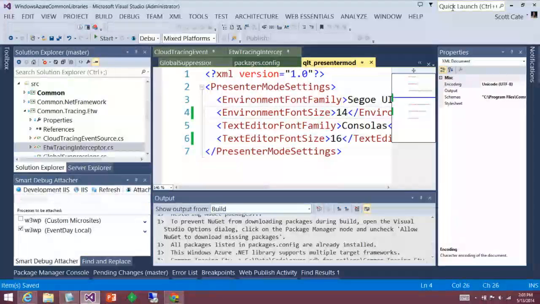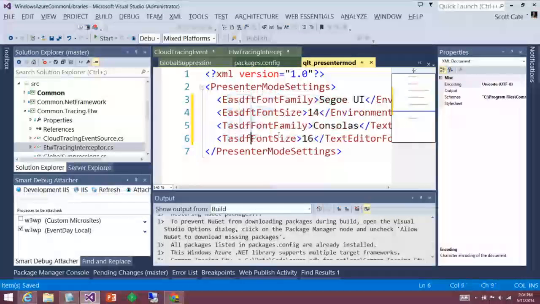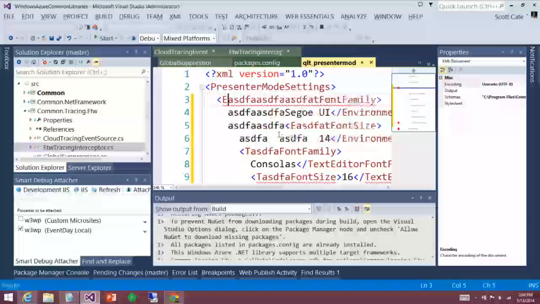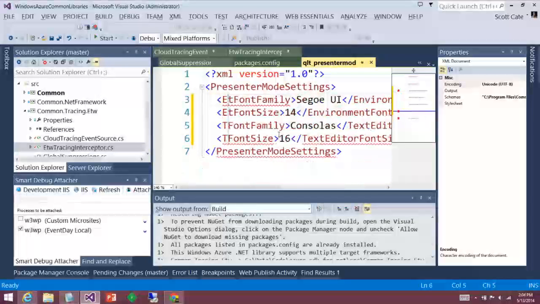The other thing that I want to show here is multi-line editing. This is something that's been around since Visual Studio was invented. Every version has had it, and it lets you do something like edit multiple lines at once. So I can highlight, I can type, I can backspace, I can highlight, I can cut, I can paste, and it does exactly what we want it to.